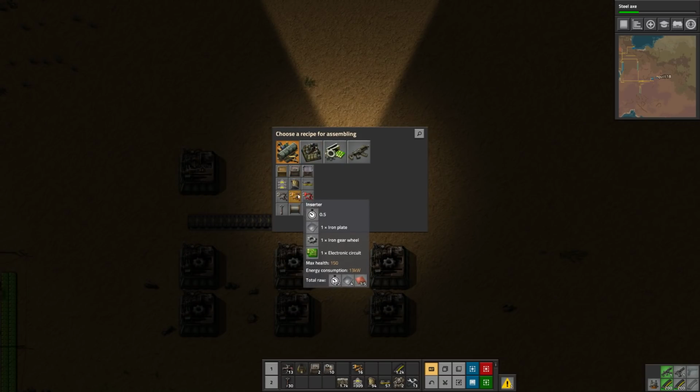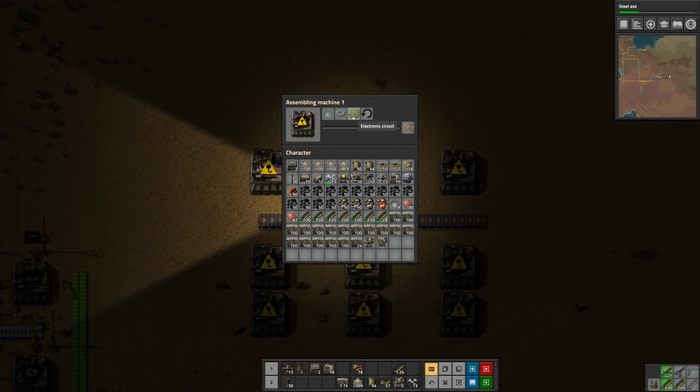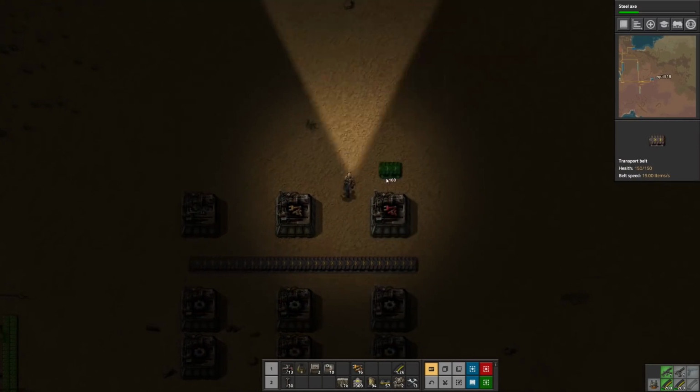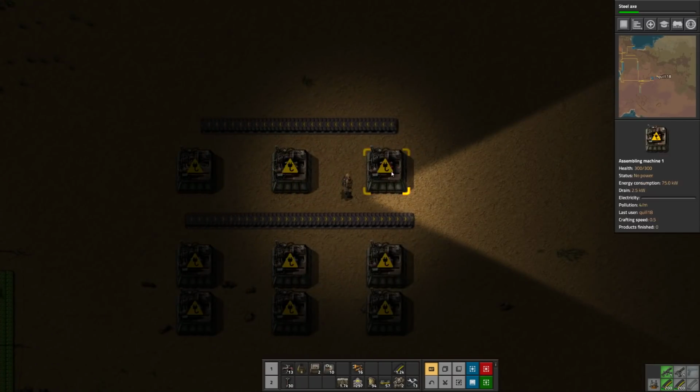So you're going to make yellows. The red needs yellows as well. And you're going to be saved for blues. We're not going to do anything with you at this time. Yellows do need the electronic circuits. So what's going to happen? There's going to be a lot of needing of the electronic circuits over here. So we'll sort of interweave that way.